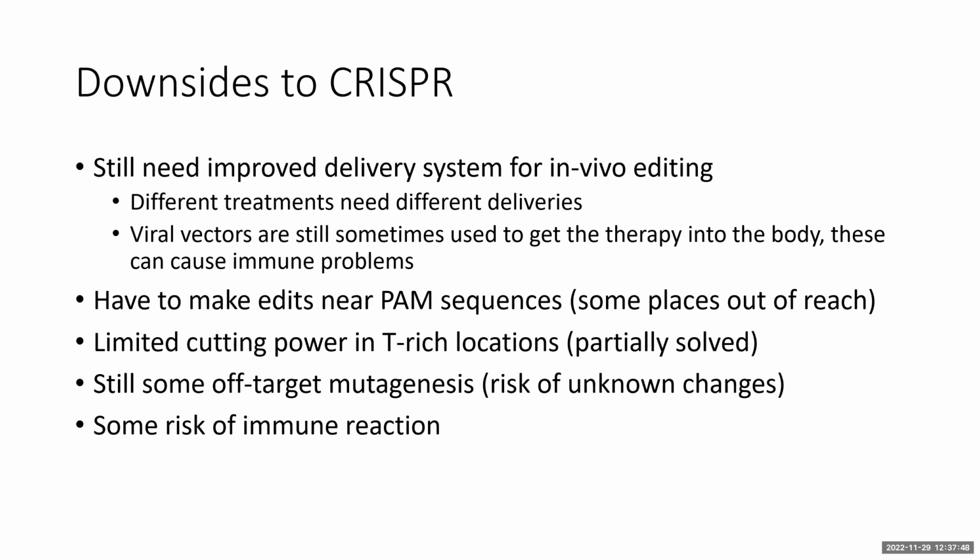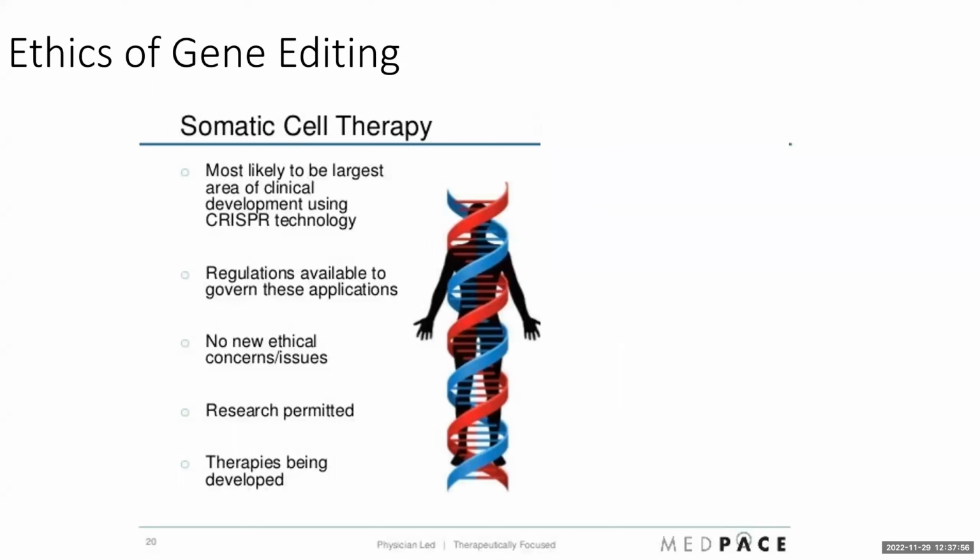So this gets us to a bunch of questions about, should we do it? There are potential problems. In general, most people are consistent with their feelings about somatic cell therapy. Somatic cell therapy is when you change the expression of genes in the body of an existing person. These are most likely to be used for clinical development, things like treating actual disorders that the person in front of you has. And most people don't have large ethical concerns about this because the person can easily consent. And somatic cell therapy is not transmissible from one person to the next.